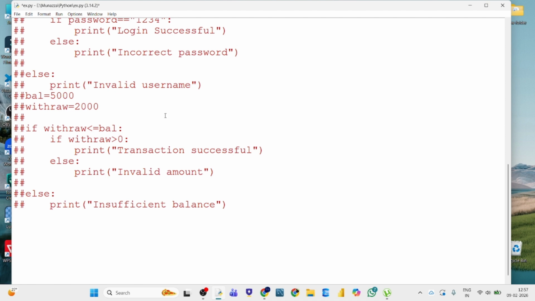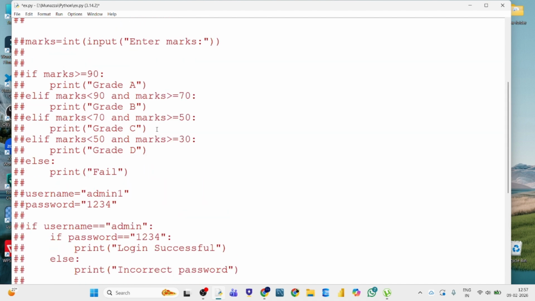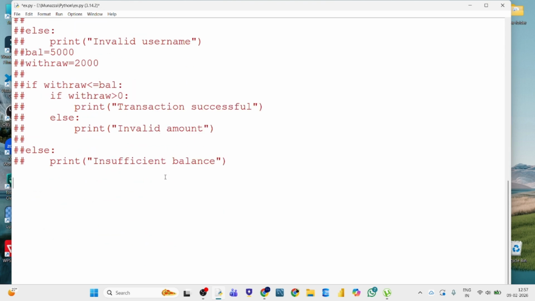Let us move on to common beginner mistakes. I think we have discussed a few of them. First of all, not following the indentation, and the other one is not following the syntax.